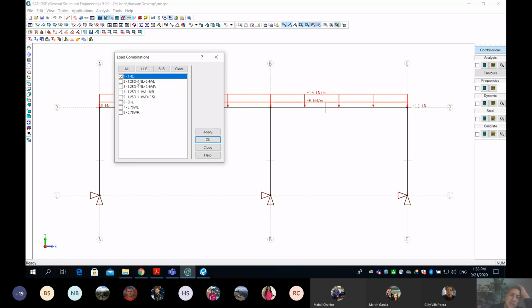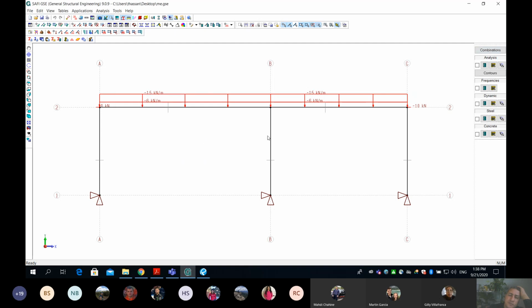Once you're happy with this and you chose a specific load combination, or maybe you choose 2 or 3 or 4, that's up to you. You can choose even all of them. But by the way, showing all of them for the purpose of teaching is not really a great option. You will be confused. So I'm going to show you only one at a time. For now, I'm going to show you the 1.4D. You hit apply and hit OK.